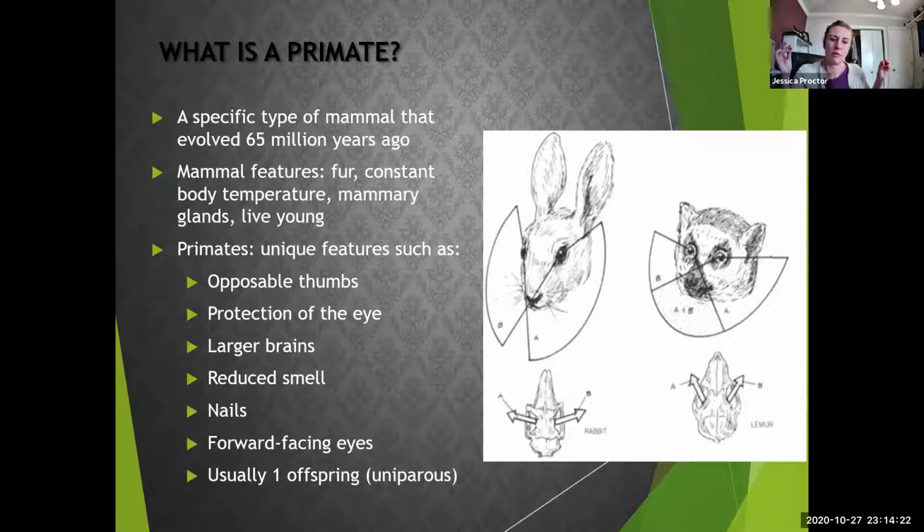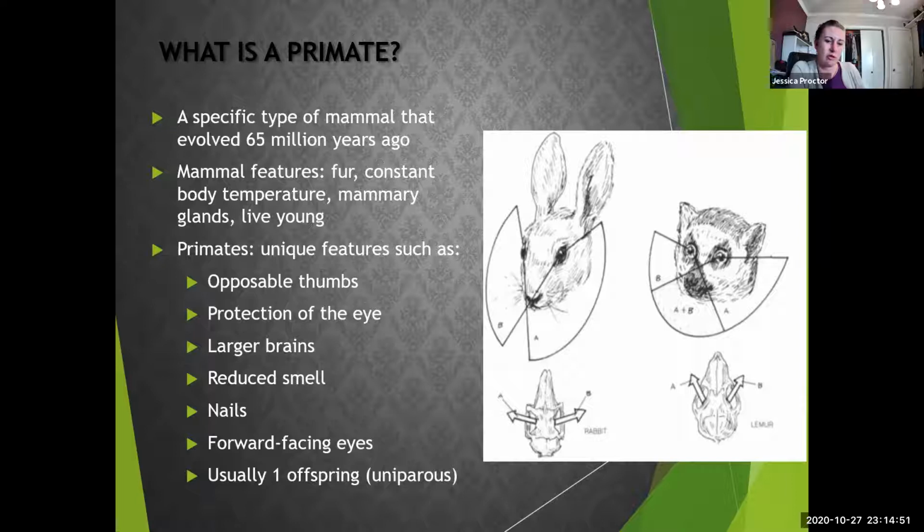Primates have forward-facing orbits, also called forward-facing eyes. That just means that our eyes are rotated to be in the front of our face, which enhances our depth perception. Most primates also have color vision. Those are adaptations related to living in the trees. Obviously, if you're leaping from branch to branch, it is extremely advantageous to have high quality depth perception and stereoscopic vision, so you know exactly where that next branch is to reach onto.